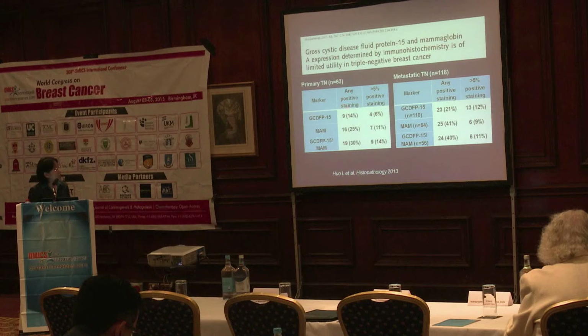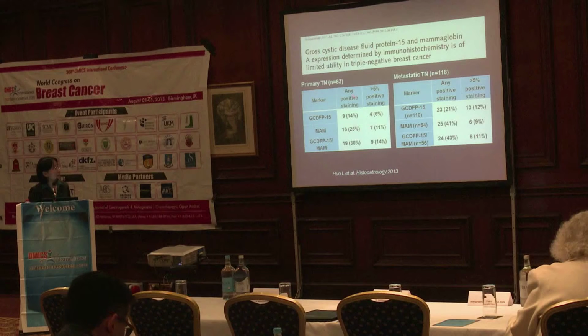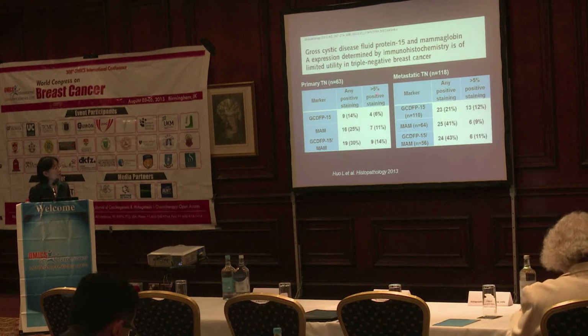We had two cutoffs. One was 0% staining, meaning any positive staining was considered positive. The other cutoff we defined as more than 5% positive staining. The reason for having these two cutoffs is that clinically we do consider any positive staining as reportable, so we do not ignore any staining when we report the results. However, practically, if you have very focal staining, the interpretation can be quite difficult. As I mentioned, these markers are not entirely specific, so focal staining can be seen in tumors of other sites.